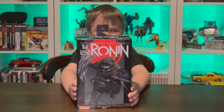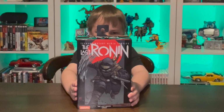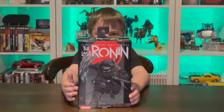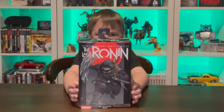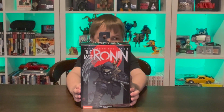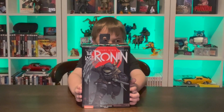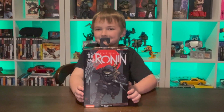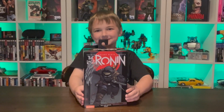So let's go ahead and dig in. Alright, so here is the front of our box. Now, I forgot to mention earlier that this is the Last Ronin armored version. There is an unarmored version and a Target Haulathon exclusive red one. I will try to get those ones to also unbox and review them, but here is the front of it.